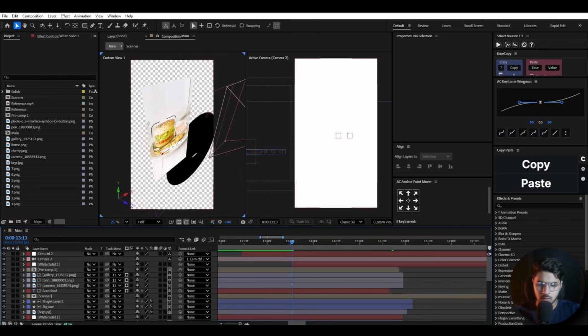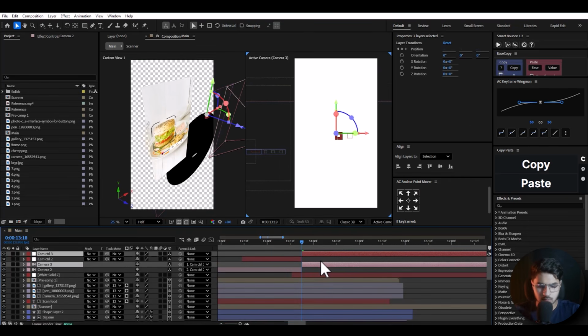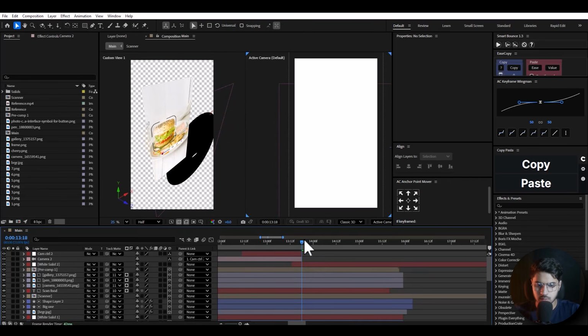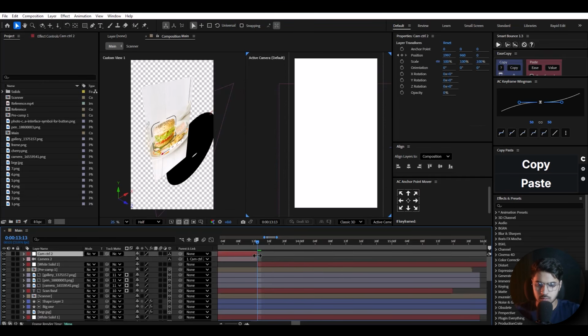Now what we need here is, the first thing we can do is, we really don't need this camera. So instead of extending it, we can just remove it once this animation is ended, because it's just a plain white background. We can create the rest of the animation over here without the cameras, like this.